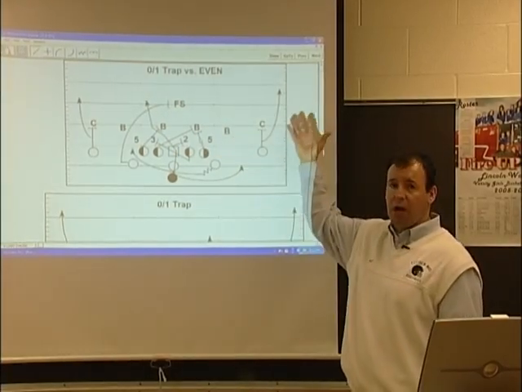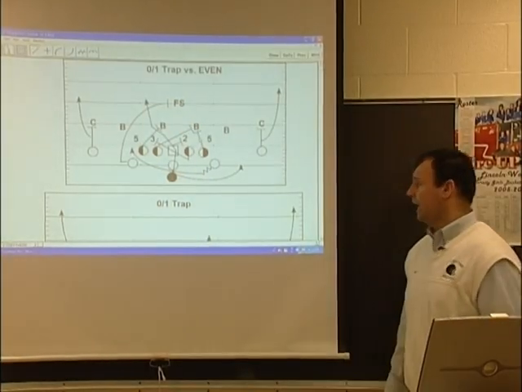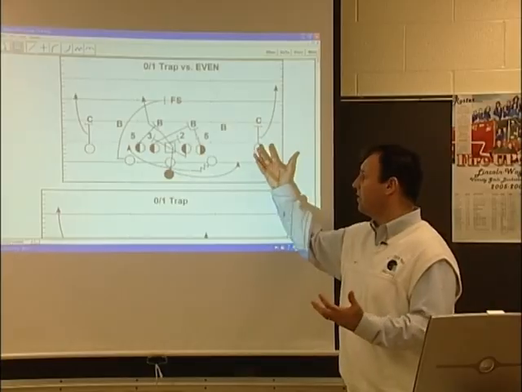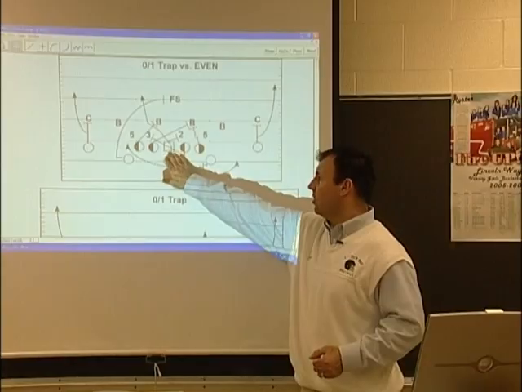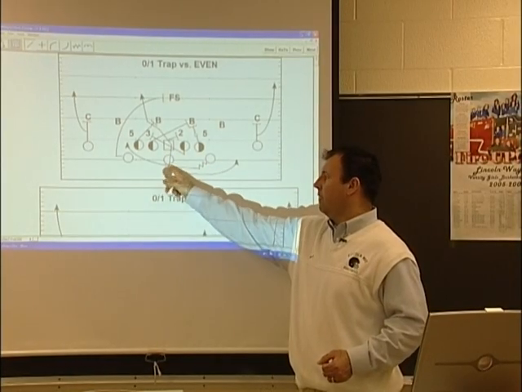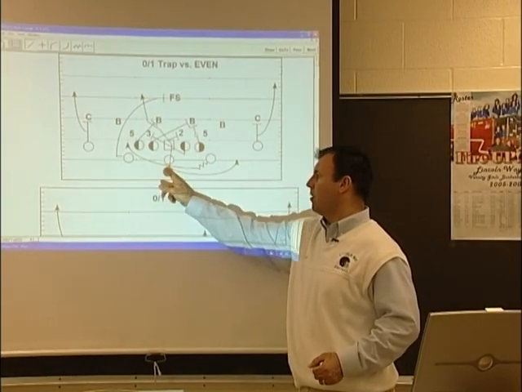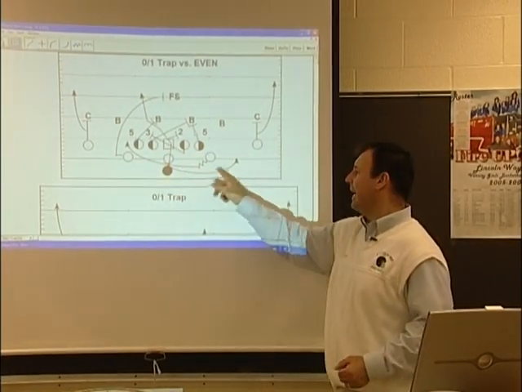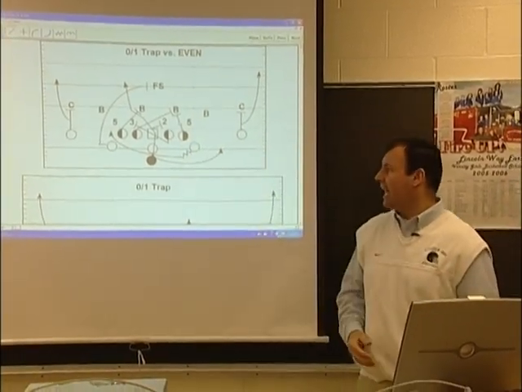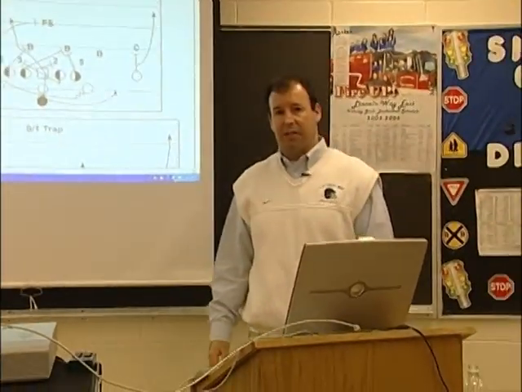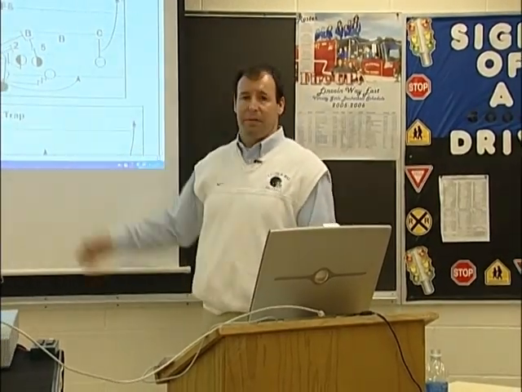Our X and Y are running off or stalk blocking, and our opposite wing is releasing in front of the hole, and he's blocking. So as you see this particular set versus an even front, this is what it's going to look like. Our quarterback is going to turn his butt to the hole, and the fullback's going to receive it on the right side of the quarterback, bend it up. Our quarterback is going to make another 5 and 7 step, and then he's going to boot fake out of it. But you can see what he's trying to accomplish here with this particular play. We're coming up inside, we're possibly showing off tackle and hitting up in the gut.